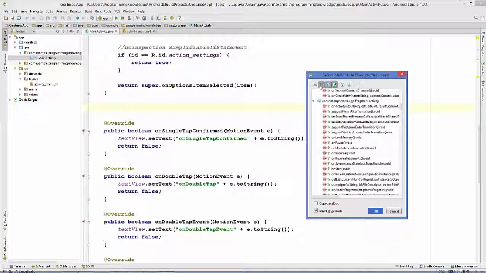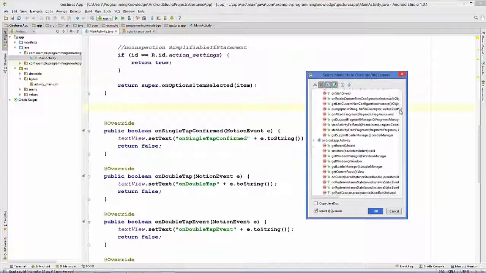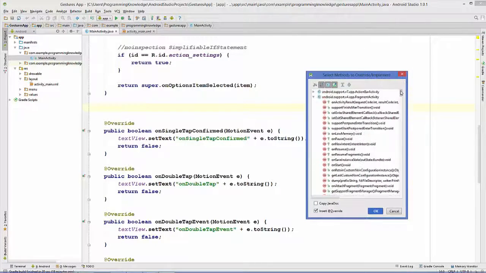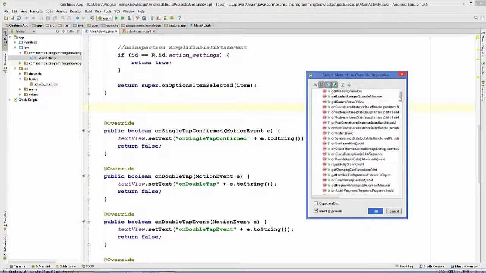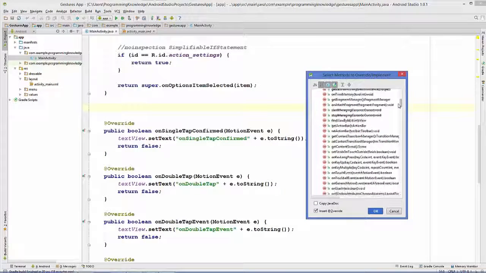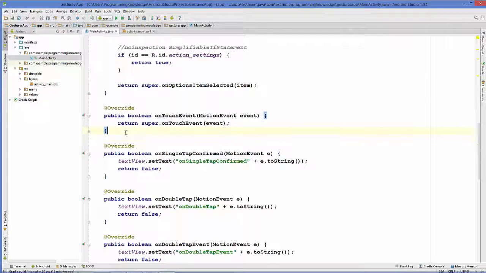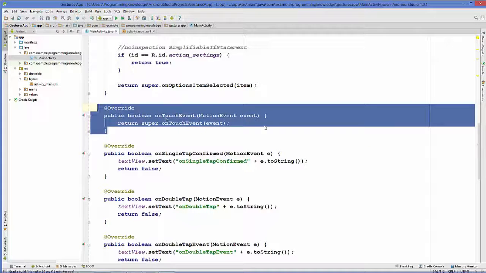Just make sure the filter is set to alphabetical order, so it will be easier to find this method. You just need to scroll down, and if you don't find it, close the first two categories and search in the third category for onTouchEvent, which is this one. Search for onTouchEvent here and click OK, and this has created onTouchEvent for us.